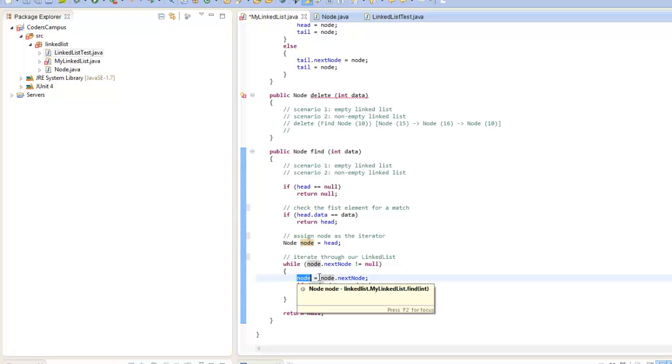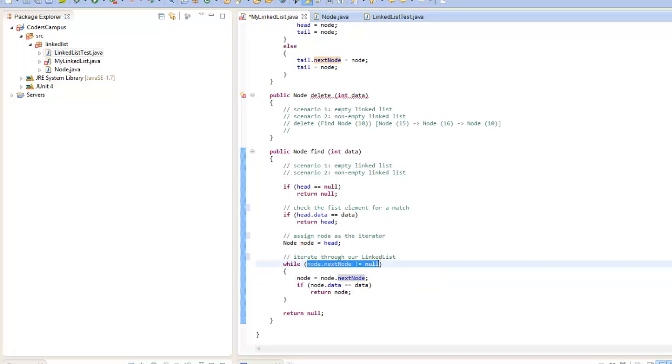So we say node is equal to the next node. So now node will be equal to the next node in the list. And we know that the next node in the list exists because we've done a check here in the while loop. So then we have the next node. So then we say, okay, does the next node's data equal the data that we're passing in that we're trying to find? If they are equal to each other, then we return that node because that's the one that we want to find, so therefore we found it.